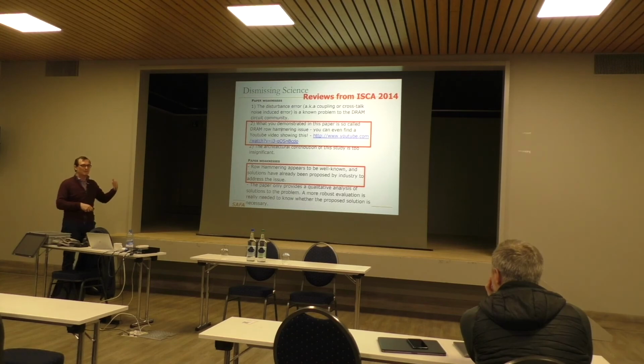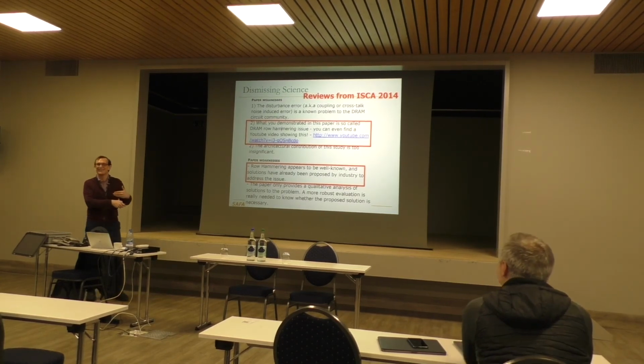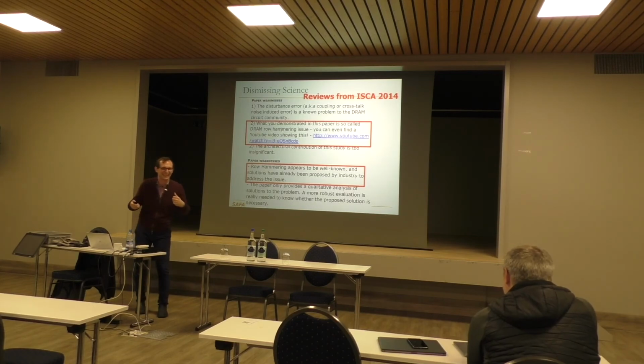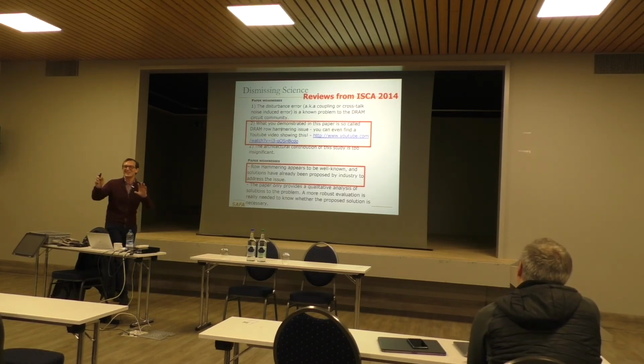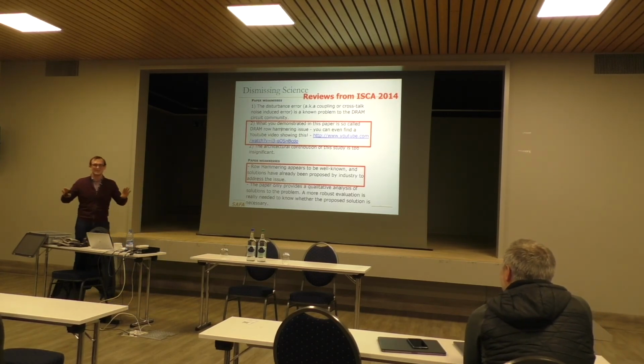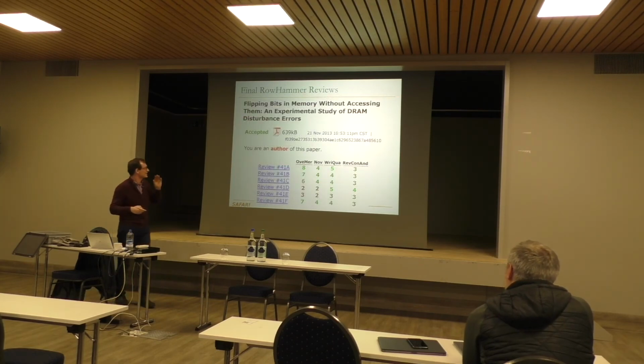we send the paper to a conference 6 months earlier, and we get rejected because they don't believe the problem. And 6 months later, it's already a known issue. And that's the reason for rejection. That's very funny. Anyway, this is not to complain, but this is to show that these things happen, and we need to be cognizant about it.